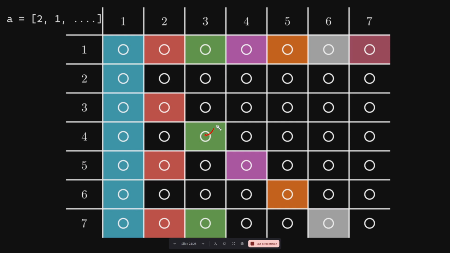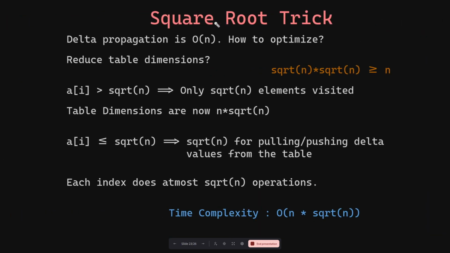So the only option remaining is to cut down on the number of columns or the number of delta values that you have. And this trick that we are going to see is known as the square root trick, wherein we try to cut down on the number of delta values that we need to propagate.